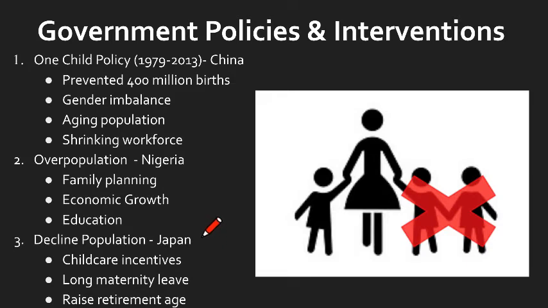Japan has a declining population. So in the future, losing a workforce to replace the older one is a concern in caring for the elderly. Japan has instituted childcare incentives and longer maternity leaves to try to encourage families to maybe have one or two kids instead of zero or one kids. They had to raise the retirement age, so people have to work longer because there's nobody to come up and take their jobs. They've also relaxed some immigration policies to allow some more immigration to support the workforce.